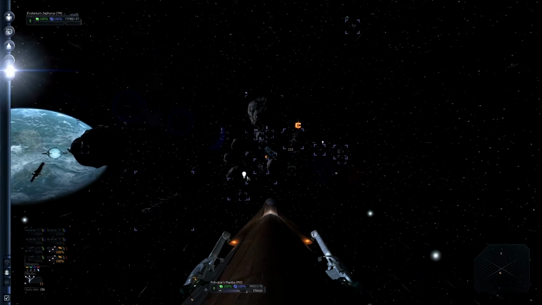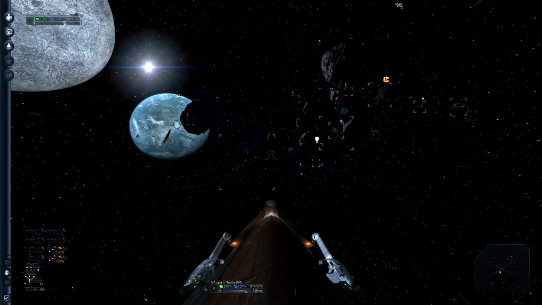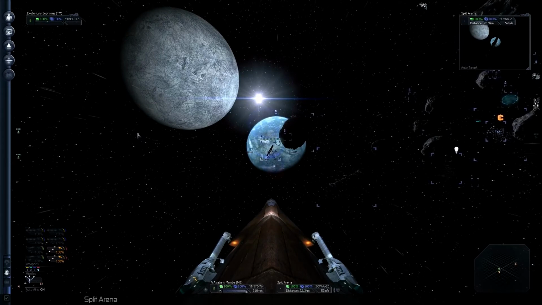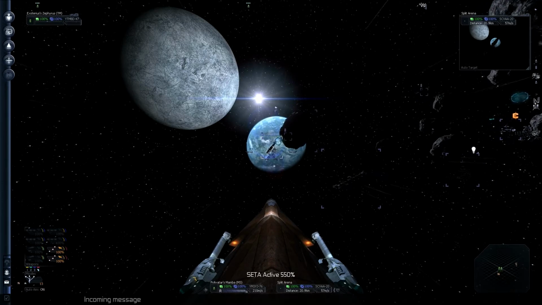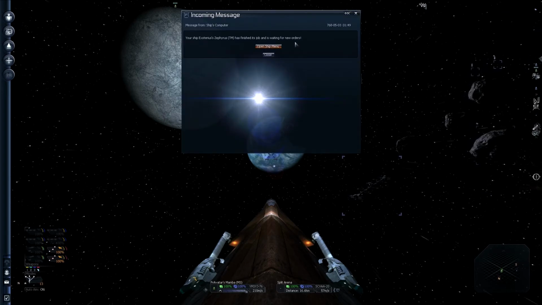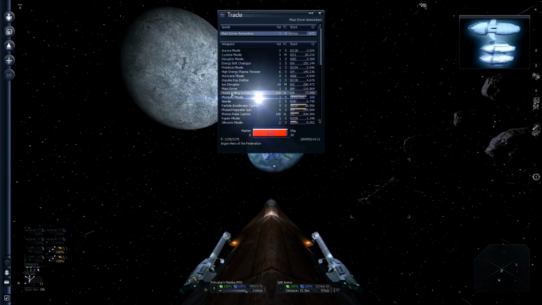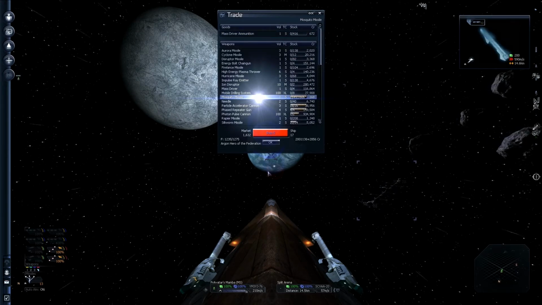What is that ship? Split Arena. Really? Incoming message. Mosquito missile bought. Oh wow. All sorts of stuff here.